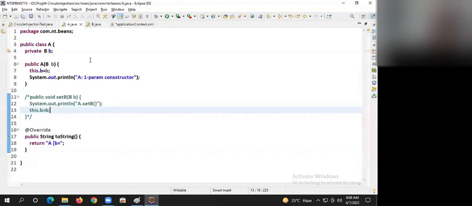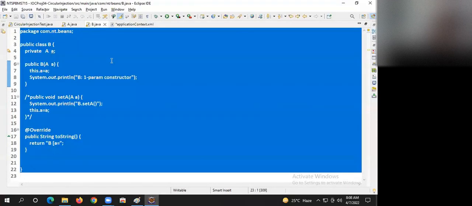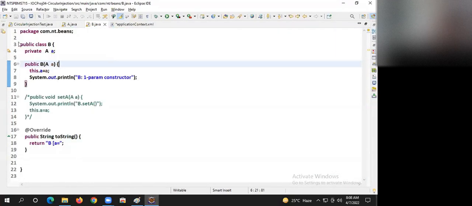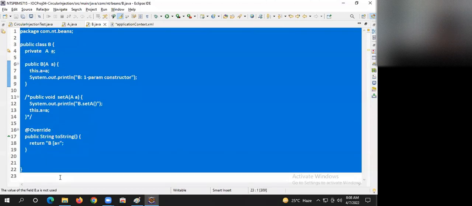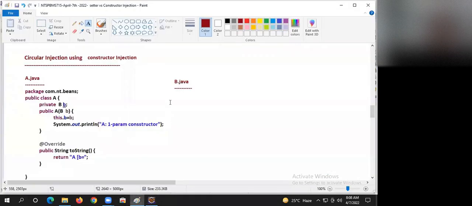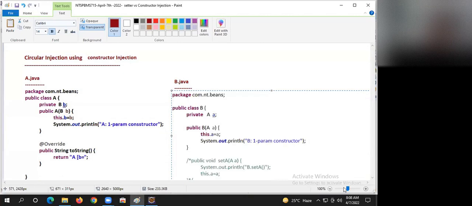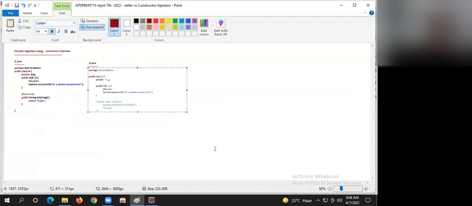What's the problem with this concept, you know? In real time, no practice, but in interview, people ask this question. If they want to check your depth in the subject, definitely they will ask this question. Okay.